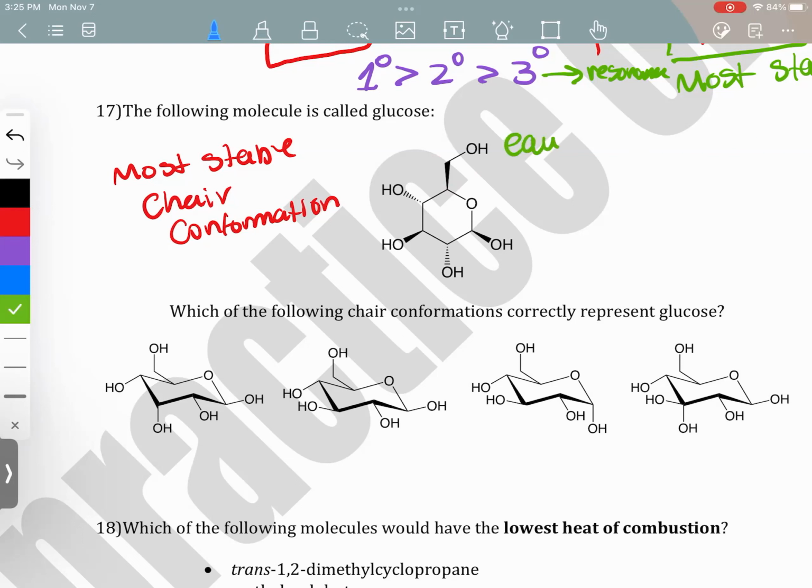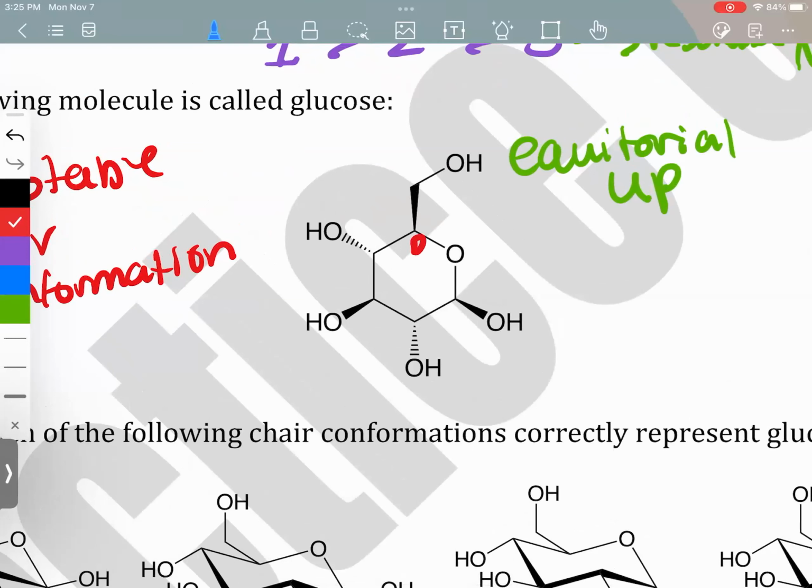Now, it's on a wedge, that means it's going up. So it's going to be equatorial up. What kind of carbon does it have to be on in order to fall in that position? A down carbon, right. Opposites lead to equatorial positions. So since this group is going up, we want a down carbon to be equatorial. So this is going to be down. Then you just follow through with the others. This one will be up, down, down. We won't do it for the oxygen. It's just oxygen.